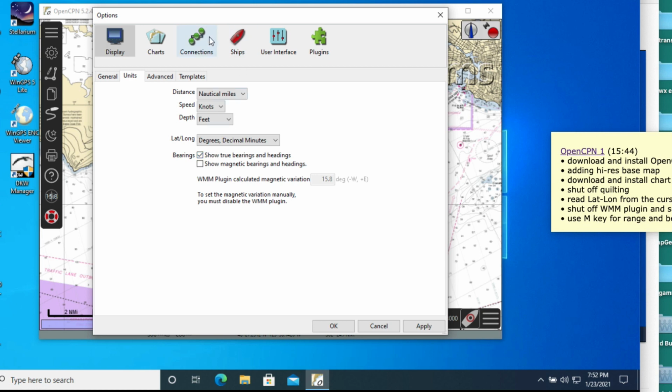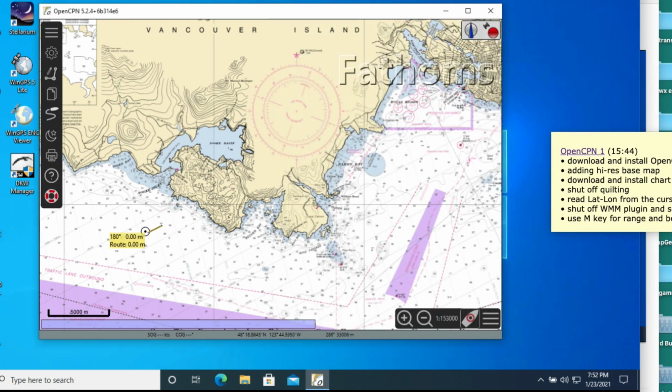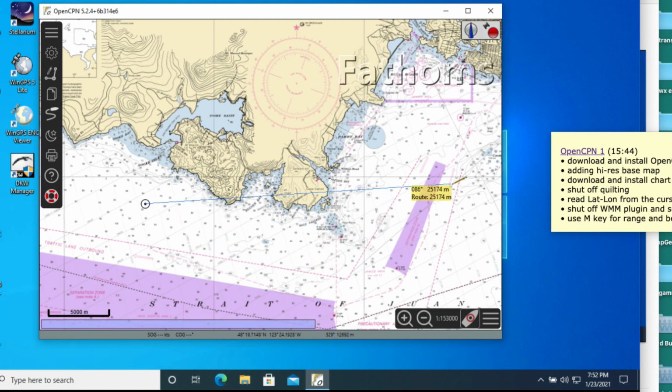That's the way it's set up now. In other words, if I go here and hit an M key, I'm reading 112, it's just 112 period, doesn't say anything. And meters. Oh, that's in meters, that's interesting. When did it switch to miles? Oh, it's all meters. Okay, I gotta fix that. So that's 120, and that's true.